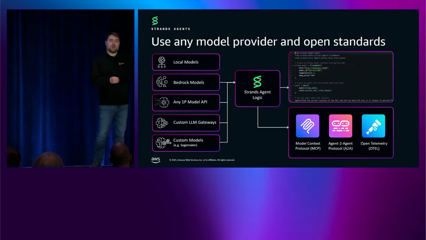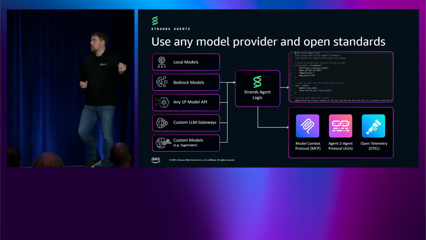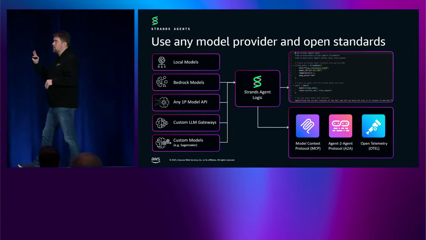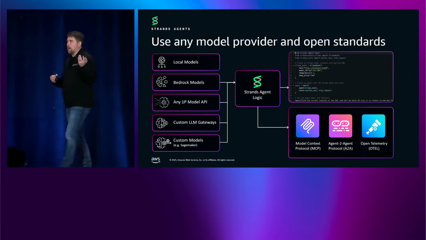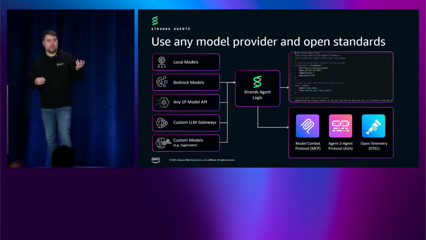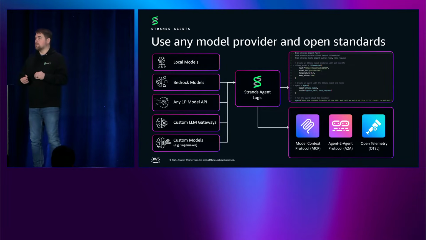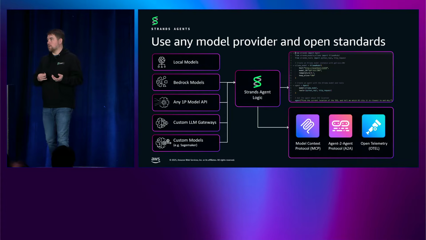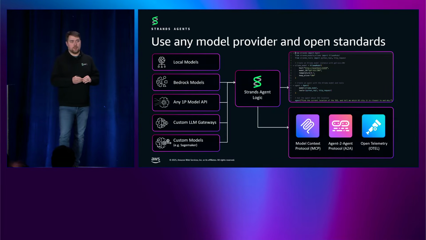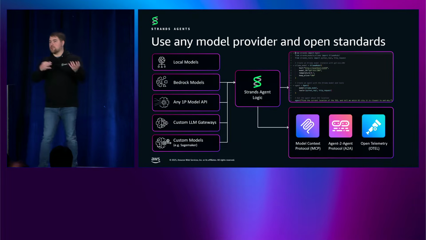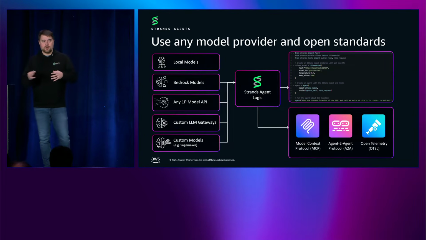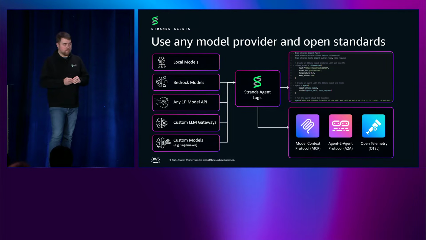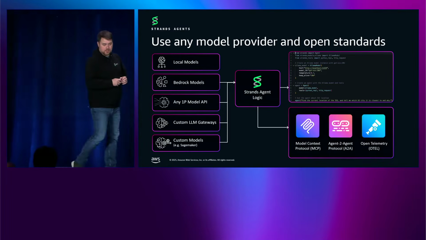And then finally, you could think of that top layer as the reasoning model choice, but it doesn't have to just be a reasoning model. So for example, a very common pattern is, let's say you pick Sonnet 4.5 as your reasoning model for the agent loop. You can assign as a tool, say, a Stability image generating model. That's one of the tools available in our community package contributed by the Stability team. And that reasoning model can then use other models that aren't reasoning models, that are designed for other purposes like generating images. And you can mix and match within the same agent that way. You can call out to many models within the agent.